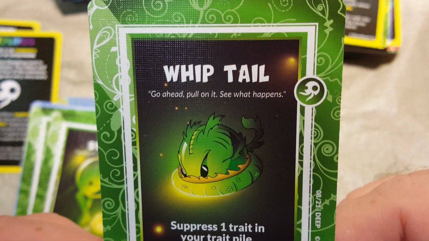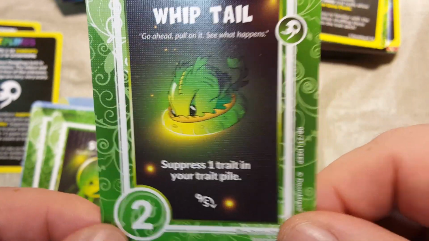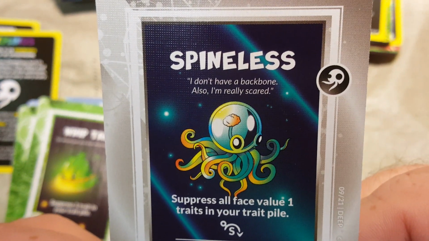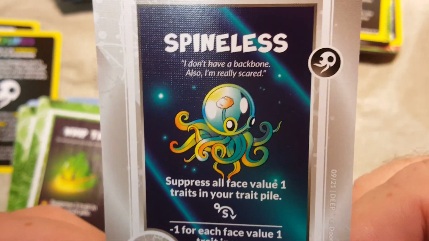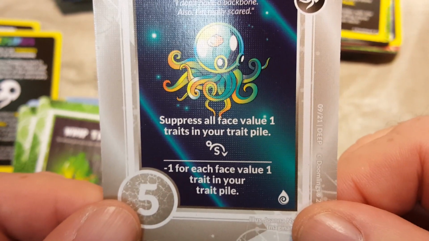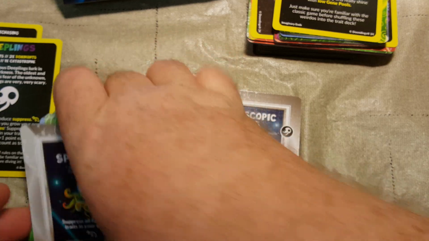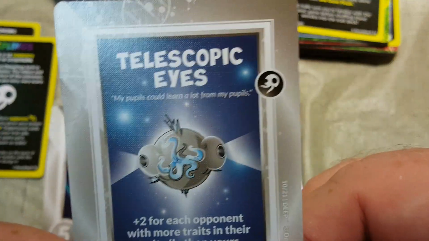Whiptail. Go ahead. Pull on it. See what happens. Suppress 1 trait in your trait pile. Spineless. I don't have a backbone. Also, I'm really scared. Suppress all face value 1 traits in your trait pile. -1 for each face value 1 trait in your trait pile. I don't know how these help you win. I'm going to have to play around with it and figure it out.